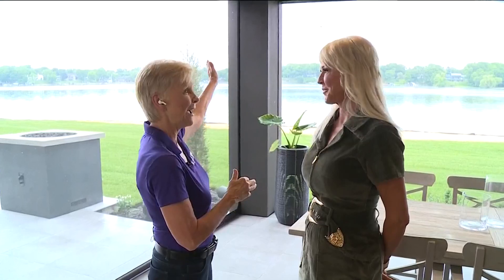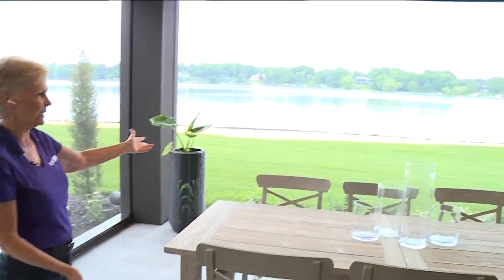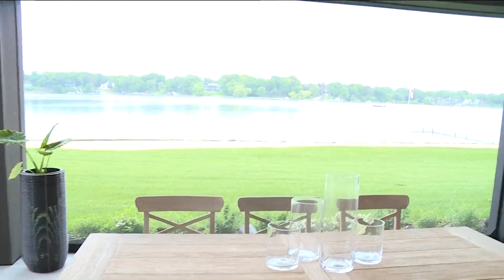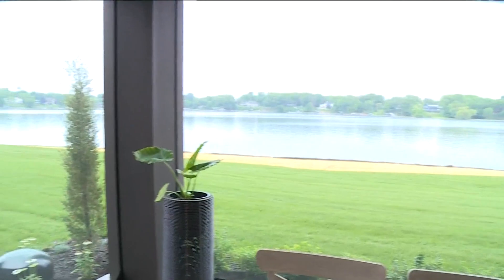This house is sold. He's moving in right after the Artisan Home Tour by Parade of Homes — it starts this weekend. This is home number six on Lake Minnetonka, and this is a Denali home. You guys have been building homes on the lake for over 20 years — 22 years. This area is for outdoor dining, and it's got screens, so as you can see, the bugs are staying out.